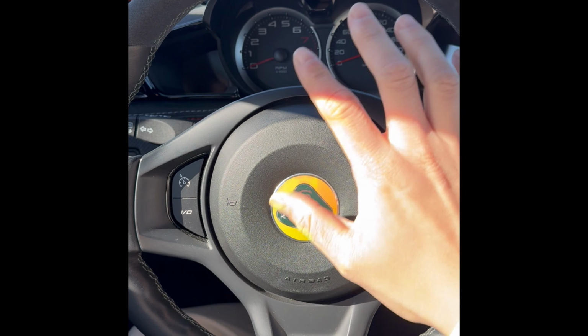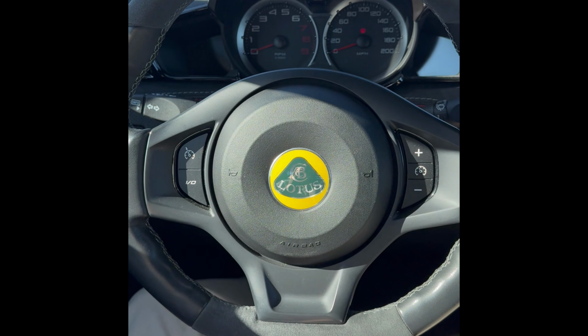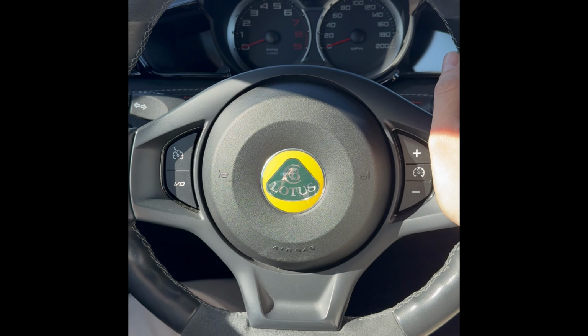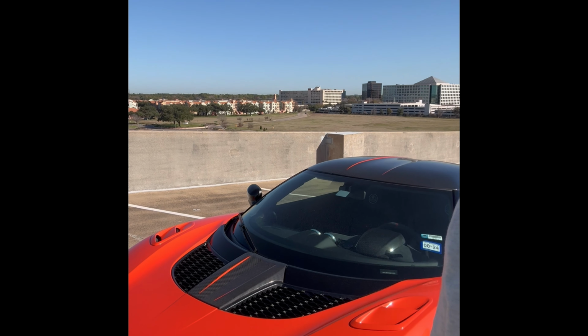I mean, thank God they didn't make the entire thing Alcantara. But it's just kind of weird that they would make those two portions that, and the fact that it's a flat bottom. I do not like flat bottom steering wheels. So that's the fifth thing I wish was different on this car. So again, guys, those are the 5 things I violently oppose about my 2021 Lotus Evora GT. I mean, it's a beautiful car. Obviously, many things that I do like about it, but those are the 5 things that I violently oppose and I wish were different on the car.